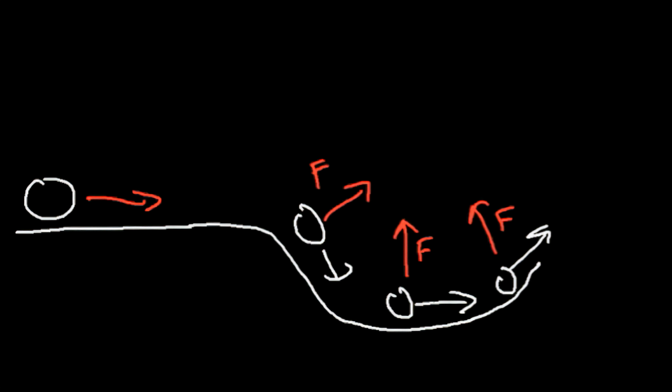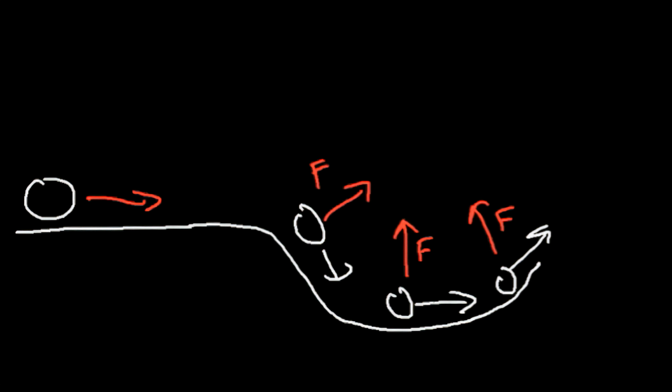So the ball, in this case, or the object, is not turning on its own. Let's say if you're driving a car, you can turn the wheel towards the left. In that case, static friction provides the centripetal force. But if you have an object that simply follows the curvature of the road, what provides the centripetal force in this case? I'll give you a hint. What force does the road or the surface exert on the ball?